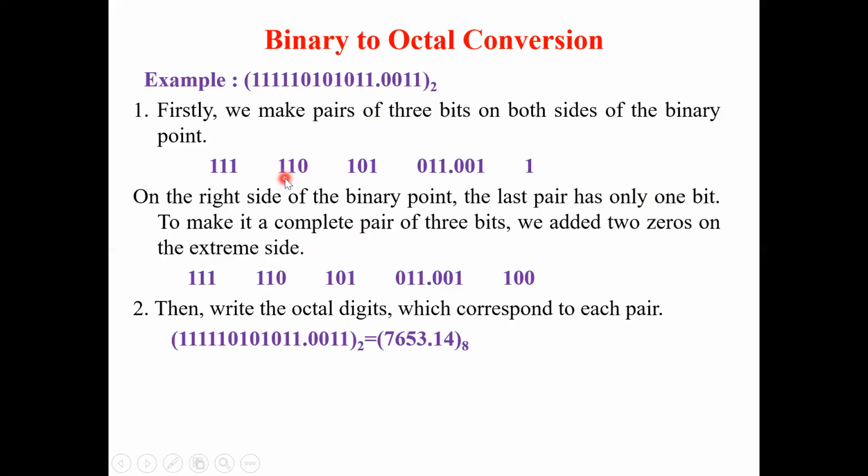And the last one: here you see 0, 0, 1, and in the next grouping only 1 is alone. But I need 3 bits, so I add the 2 remaining zeros. So this becomes 4. 2 raised to 0 is 1, 2 raised to 2, so that is the third position, so that is 4. That's why 1, 0, 0 is 4, so it is 1 and 4. Don't forget to add this.